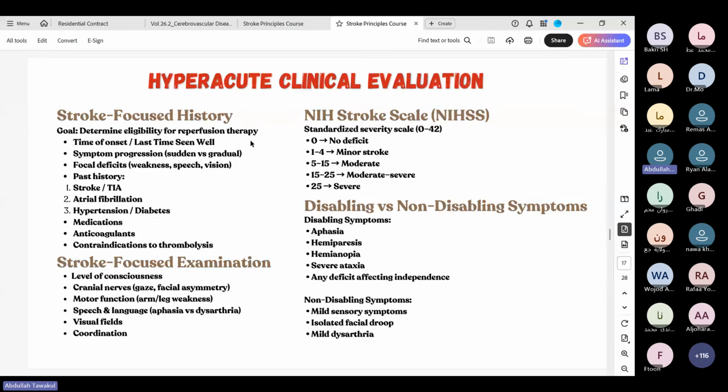Okay. If he was last known well before sleep, how could I calculate the time? The reason we talk about last known well, as you guys know, is to determine whether the patient is within the window of treatment or not. We have two types of reperfusion therapy: IV thrombolytic therapy or mechanical thrombectomy. Reperfusion therapy in stroke is usually time sensitive. So far for IV thrombolytics we usually use the cutoff of 4.5 hours, and for mechanical thrombectomy we use 24 hours. Things could change in the future.